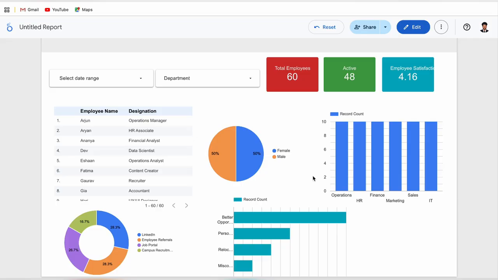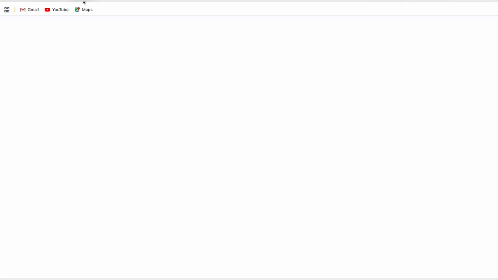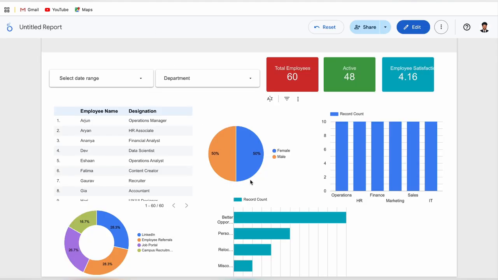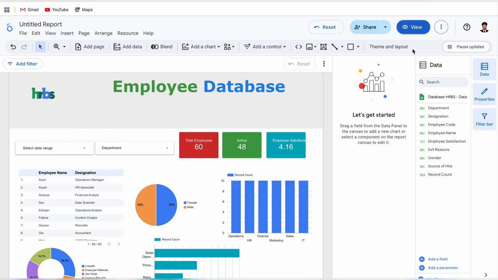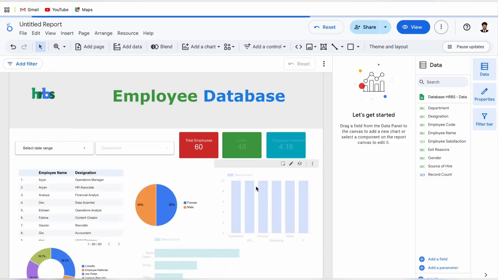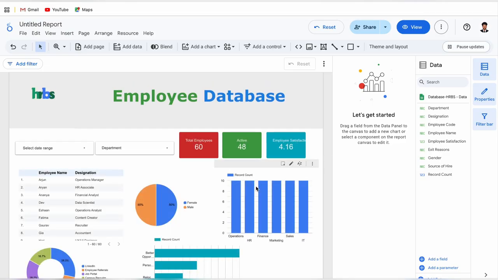He won't need to ask you questions anymore. All you have to do is, according to your employee count, add this database. It will be automatically updated. You just have to refresh the data sometimes. So make use of this free tool and make your visualizations great.